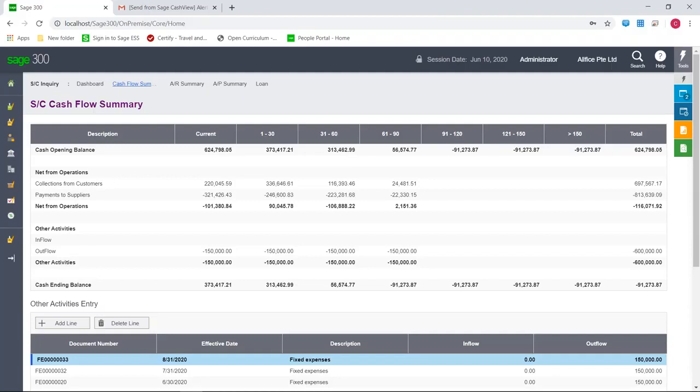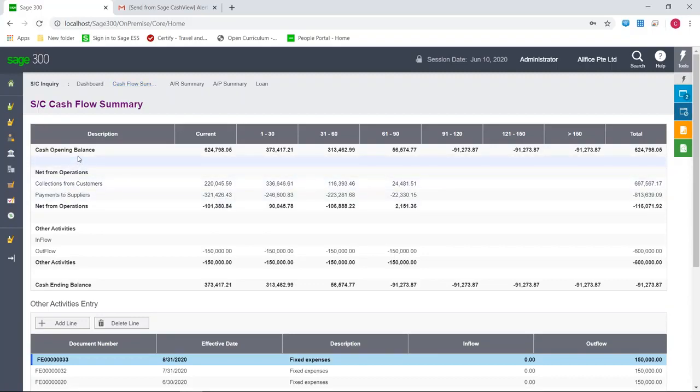If you think that in your business you want to see shorter time periods, like 1 to 15 days, 16 to 31 days, and so on, you can actually make this change in your setup. It's fully, highly configurable. There's no programming required, as long as you fit into the total seven columns that we provide, from current to the last column.